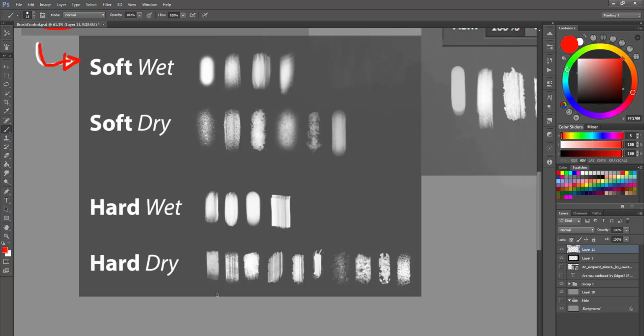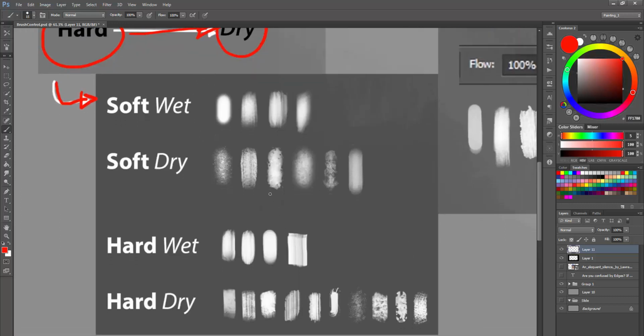The hard dry brush can be used for very dry materials or materials that have a lot of texture to them. You can experiment with these 4 basic brushes to achieve a variety of effects. And I recommend doing a master study, applying and studying consciously what brushes the masters used and why they used it.